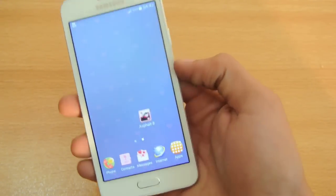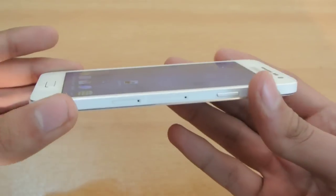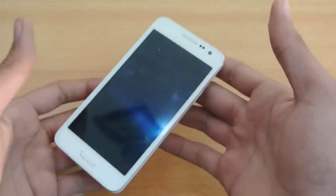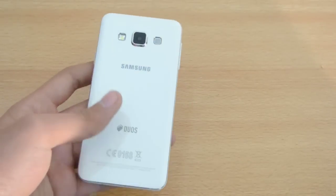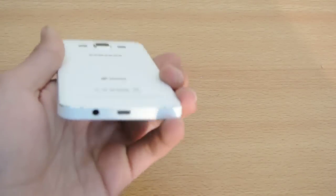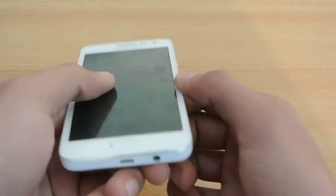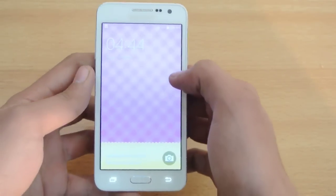If we talk about the weight and thinness, this is an extremely thin device at 6.9 millimeters — very slim, below 7mm, so every smartphone looks extremely slim. It weighs only 110 grams, so it's like you're holding nothing in your hand, much lighter. That's a plus point — you can hold it without any problem, doesn't feel heavy, and it has a boxy shape I really like with this premium metal and aluminum finish. Design-wise, I'll give it 9.5 out of 10.